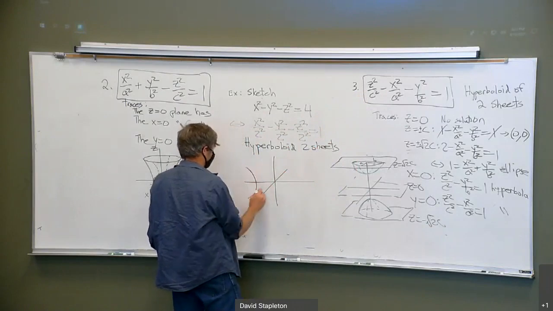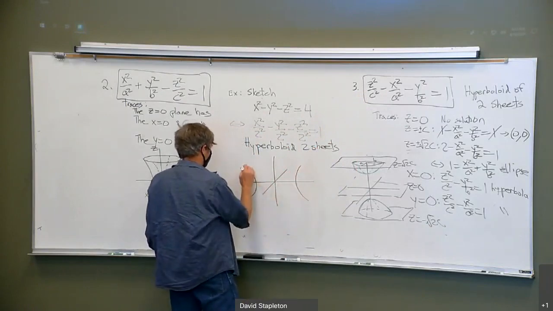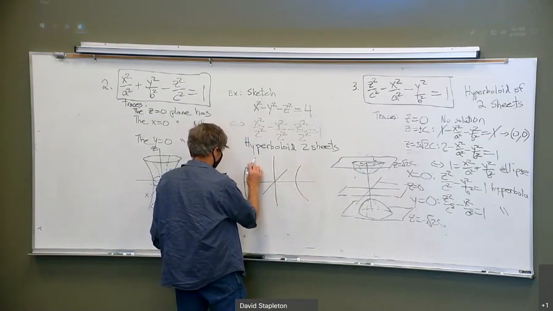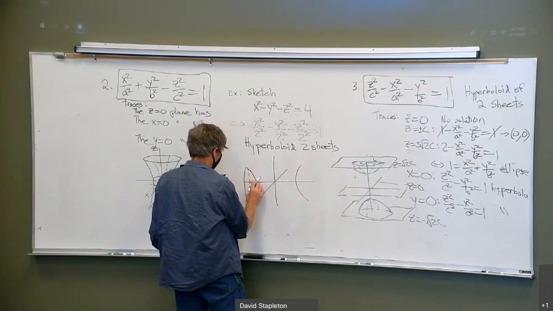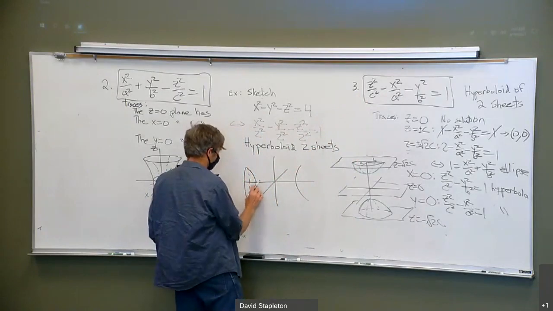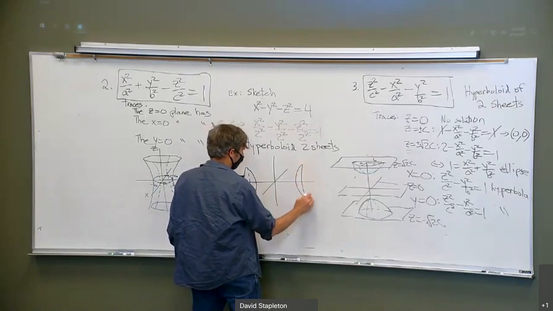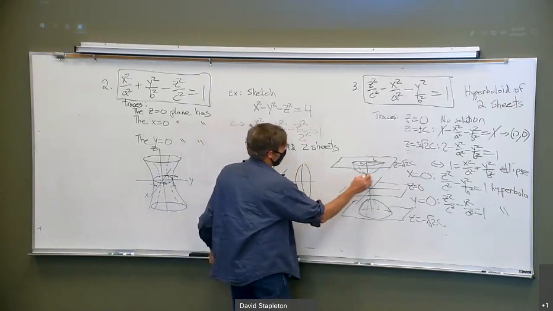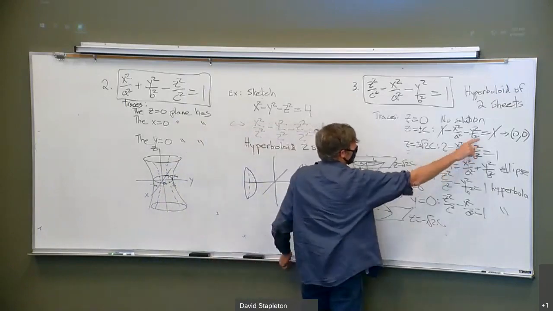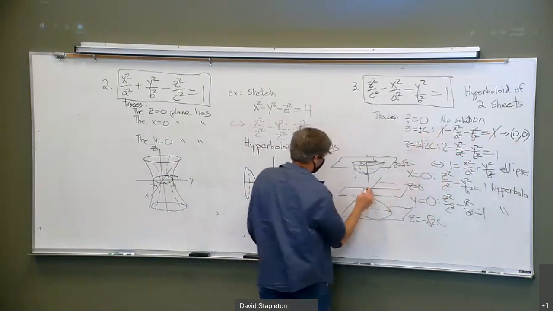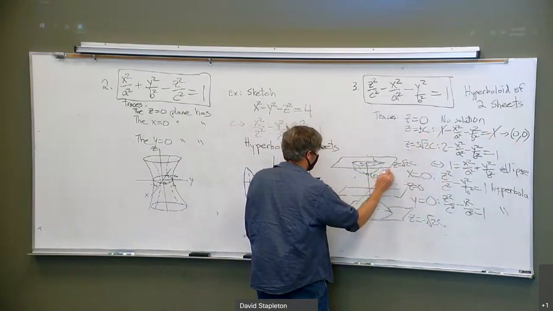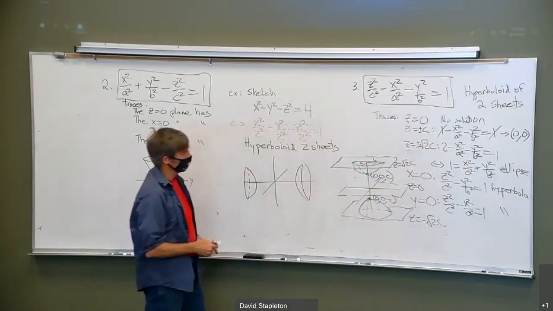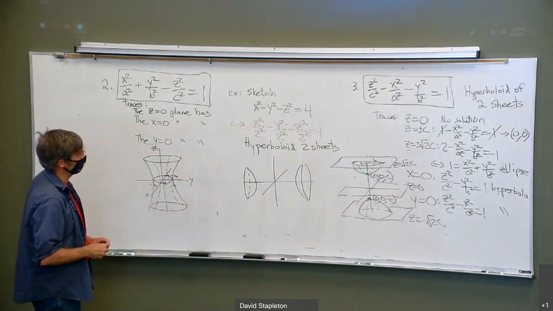Hyperboloid of 2 sheets having hyperbolas opening this way and this way. And then elliptical cross sections this way. The back one, it's like a translucent figure. This one over here like this. And remember, so probably these points here, we said you have the point 0, 0, plus or minus c. So this must be 0, 0, c. This must be 0, 0, minus c. So you see how you get these important points in cross section sketch.